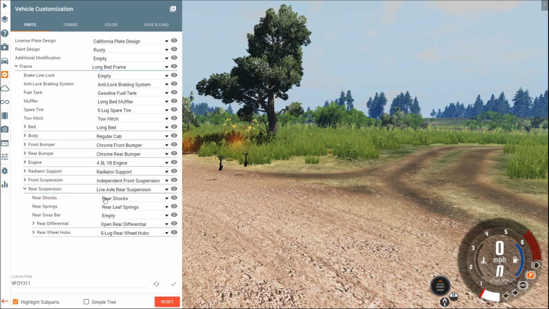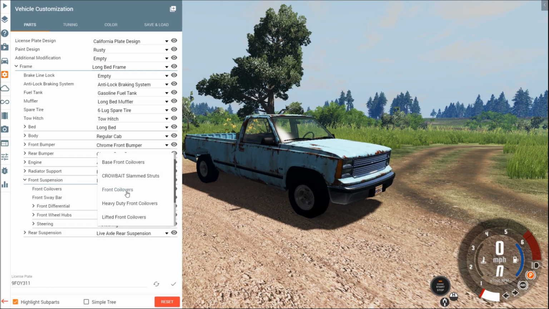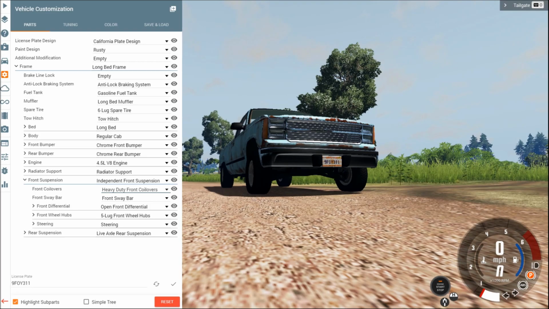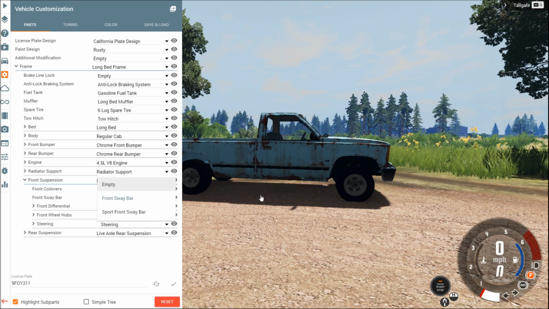But I wouldn't mind putting on some heavy duty shocks, because I'd imagine these old shocks are pretty worn out. So we'll just put some heavy duty coils on this and heavy duty shocks in the back of it. I'll leave the leaf springs. Oh wow, it actually raised the truck a little bit. Okay, I'm fine with that. We're gonna take the sway bar out of the front of the truck though, help it off road a little bit.